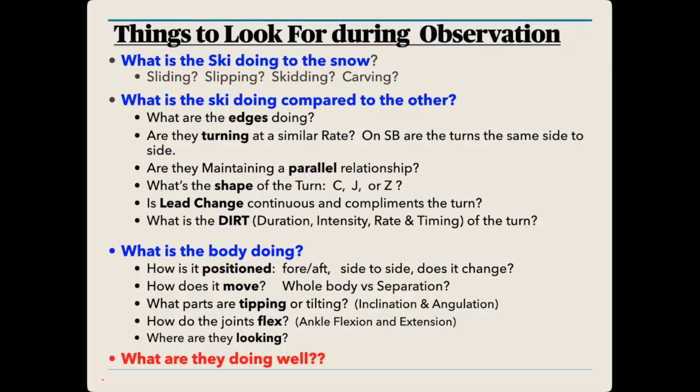We talk about dirt, which is how we're putting pressure on the skis: the duration, intensity, rate, and timing of pressure application. It could be rotary application, or how quickly we're edging or changing our edging during the turn. It can describe the lead change. All of those have dirt components.